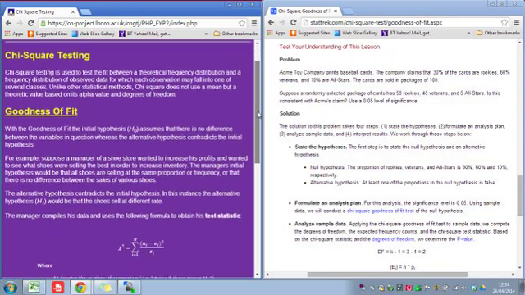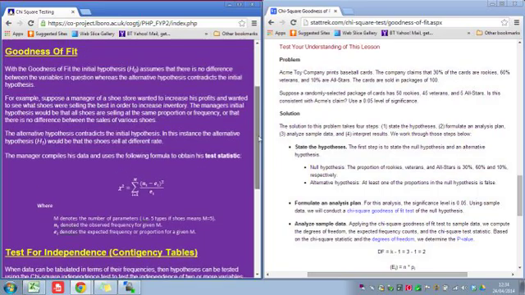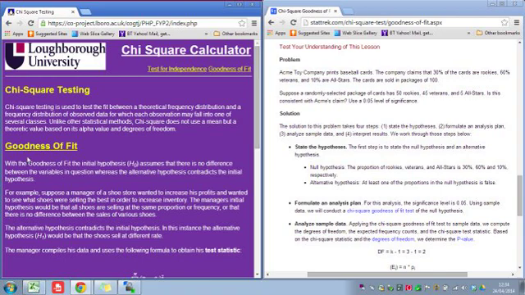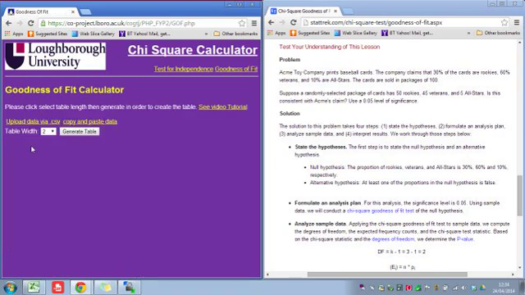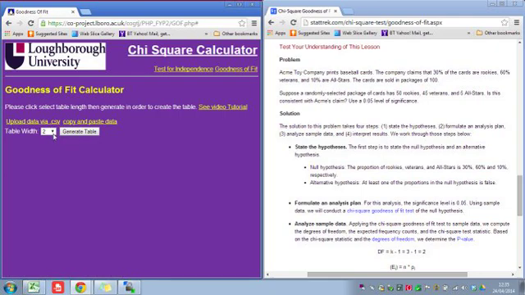The home page just displays the basic information in order to help you gain an understanding for the goodness of fit calculator and how the theories work behind it. So as we proceed onwards, we end up in this goodness of fit initial test page. You can either choose to manually place the data through the use of this table generator here, copy and paste data through here, or upload data through a CSV file. Firstly, I'm going to show you how to use the manual data entry.